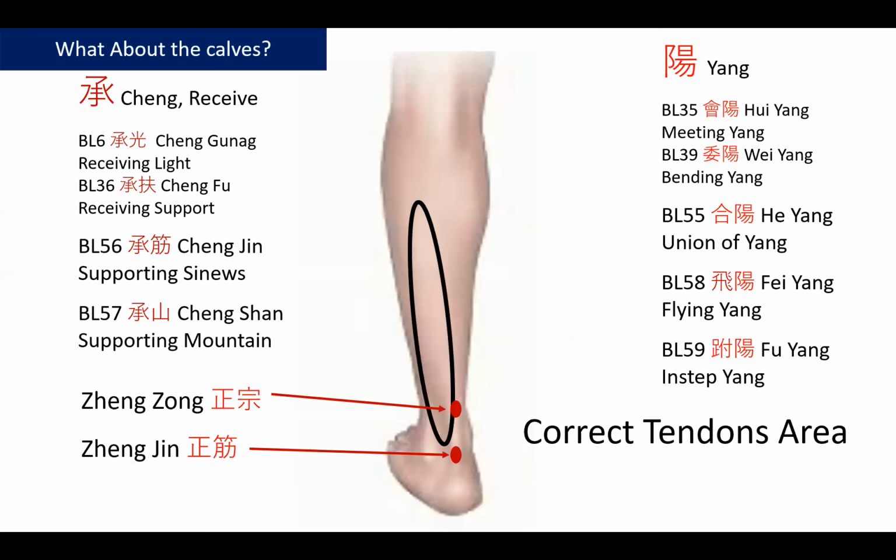We've seen this slide a few times already. Sorry, it's kind of getting boring, isn't it? But while the ankles are the place of the dead zone, above the ankle is the place where there's this constant fight between supporting everything that falls down, that's the left side, and the yang that's going to try and push it up. And specifically, I would say bladder 58, the flying yang.